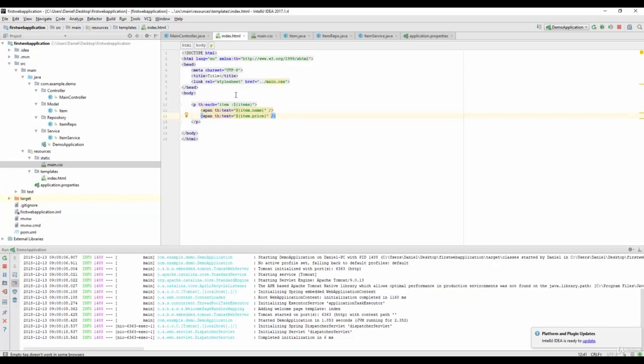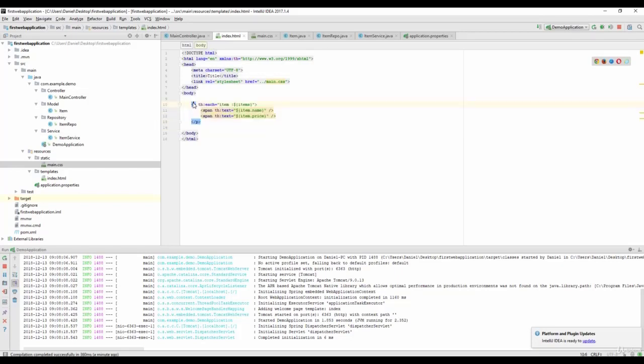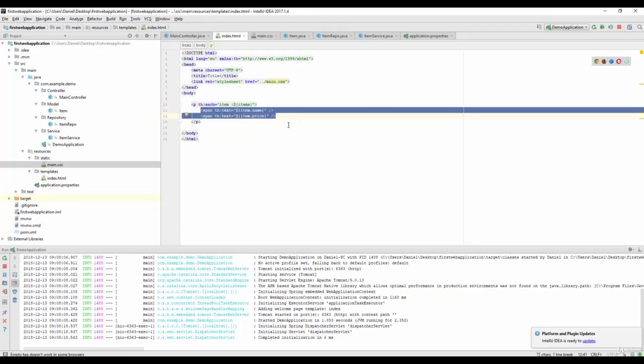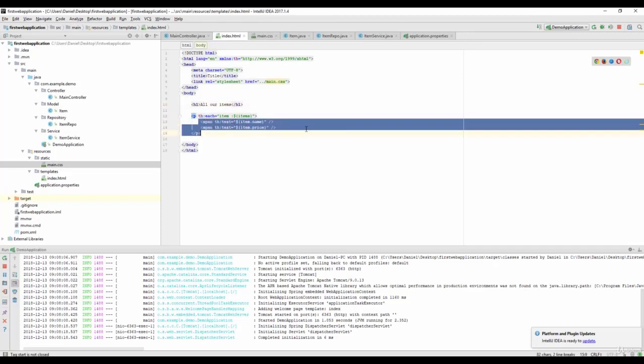So you should try and experiment a bit now and say, how can I make this, but not the whole thing. I want to make the span tags green. And at the top, I'm going to put an H1 tag. I'm going to call this all our items. Remember, right? Our index file is an overview of all our items. So I want the H1 tag to be red and I want my span tags to be blue.